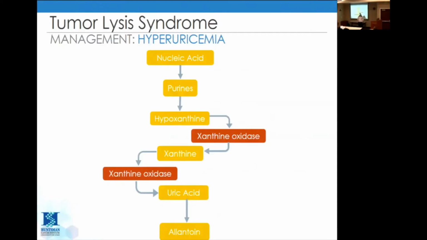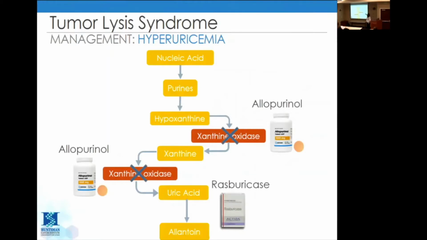If I think my patient is going to have tumor lysis syndrome, I will start with allopurinol and rasburicase. Those medications I'm going to give to my patients. If I think tumor lysis syndrome, I'm going to do what I can to protect my kidney. If I can give allopurinol and rasburicase in two different ways, it's going to stop that uric acid from my DNA strands from becoming that crystallized acid that's going to kill my kidneys.